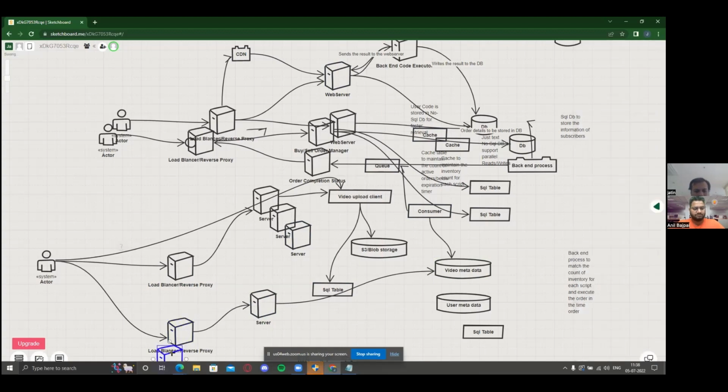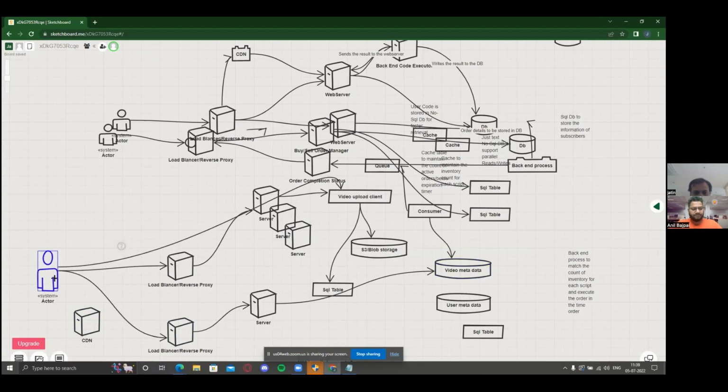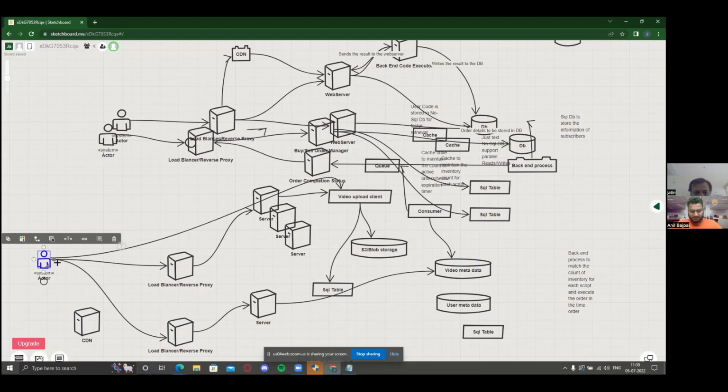CDNs will be placed based on the location of the user, and the video metadata will provide the URL of the video, which will go directly to the app, and the app will directly access the CDNs. The CDNs will be connected through S3 blob storage to retrieve the latest information from the centralized store where the videos are loaded.